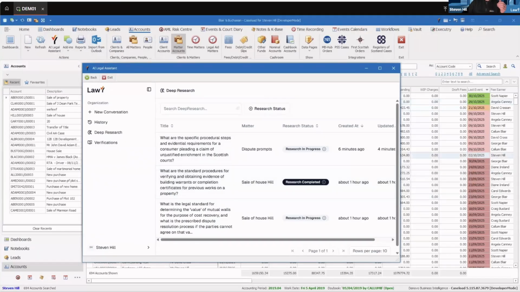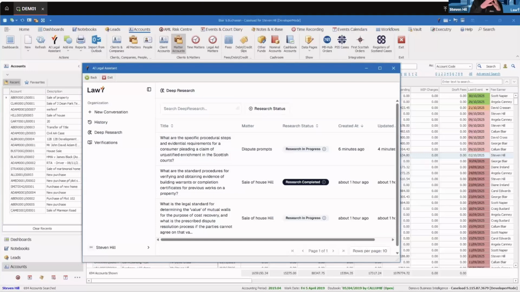then have a go. See what the output looks like. As I said, start small if you're not sure about it, and then you can maybe move into bigger use cases as well. The prompt libraries, I think, make a big difference because the more accurate the question, the better the answer. If I could just finish on some practical features, as I said, if anyone has any questions, I will have a wee look at the Q&A in a minute.